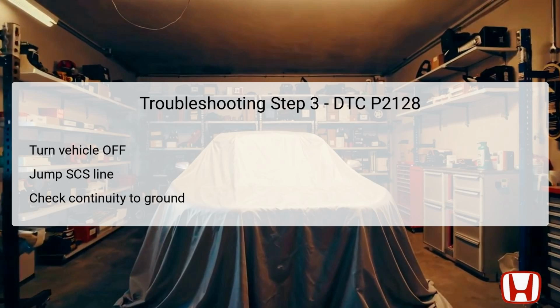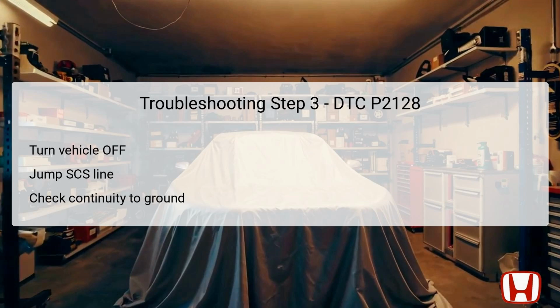For the third troubleshooting step, begin by turning the vehicle back to the off or lock mode. The second aspect involves jumping the SCS line with the HDS, a critical security feature that ensures safe diagnostic practices. It's advised to wait for more than 1 minute after this to stabilize the system.